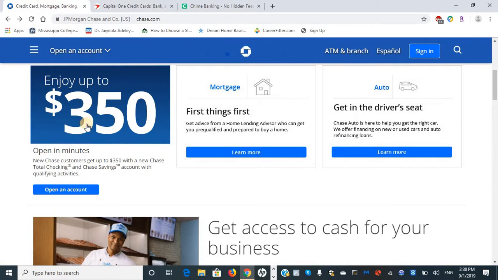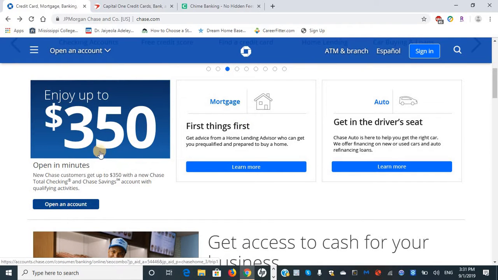Now going to Chase, when we scroll down to this section, they have an advertisement with Chase Bank. Enjoy up to $350. So this is definitely what was mentioned at the top. And also, I think at this section they really just want to promote their advertisements with this special offer, as well as promote their link, which is right here with the house with mortgage and auto financing. So they're really trying to push these services that they have, these two right here, which is bundled with this advertisement.